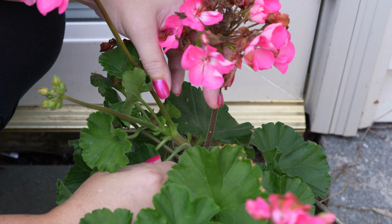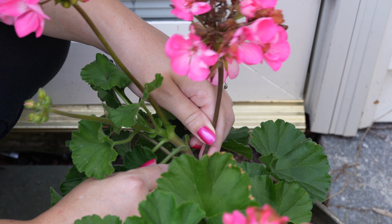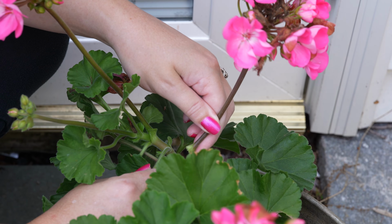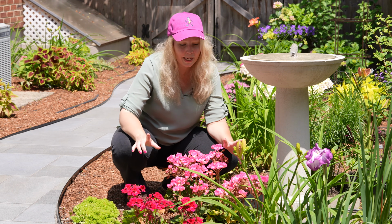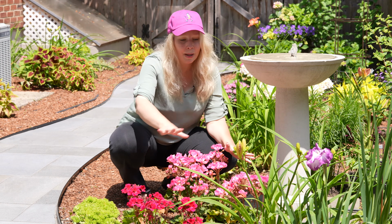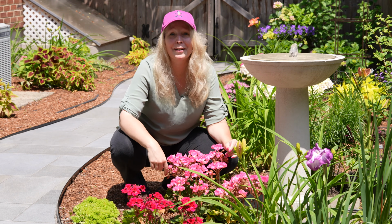Okay, so here's another of our blossoms. I have the stem coming back to the main stem, and I'm just gently breaking it off there, right where it gets larger. So I have some geraniums here in the ground. These desperately need to be deadheaded. Now, one thing you want to keep in mind is it's the deadheading that keeps them flowering. So you really want to keep up on this. I probably have left this patch a little bit too long, but better late than never.